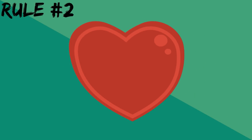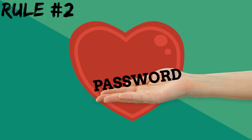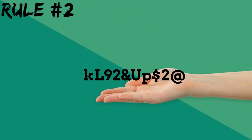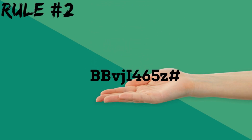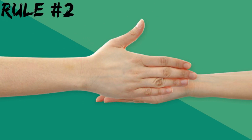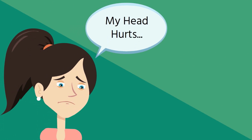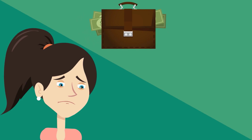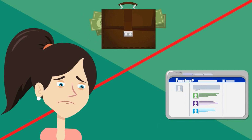Next, avoid the "this is my password and we're in a monogamous relationship" pitfall. There are so many letters in the alphabet. Try them all, and in different combinations. Otherwise, you risk someone not only figuring out a password, but getting all of your passwords in one fell swoop. Now that could cause some mayhem. If this plan is too overwhelming, at the very least, use a unique password for any account that has sensitive financial information. And don't use those same passwords for your email, as it is the most vulnerable to attack.